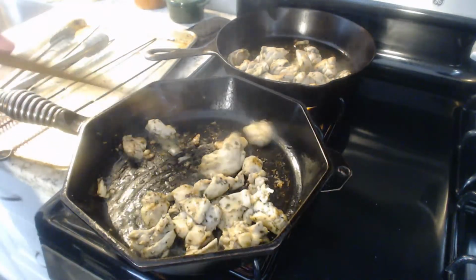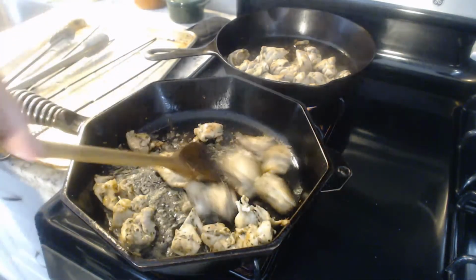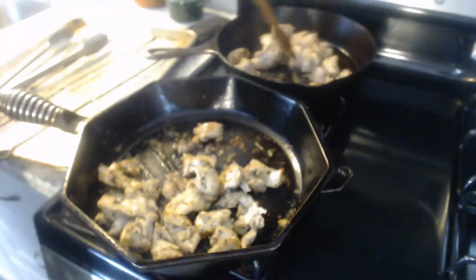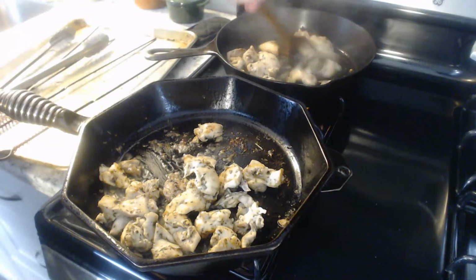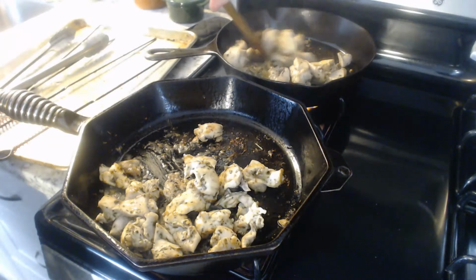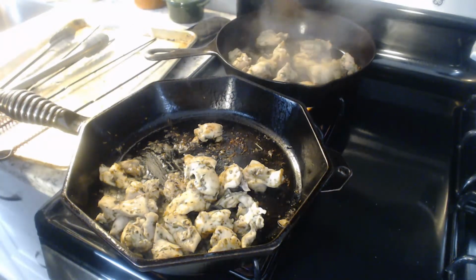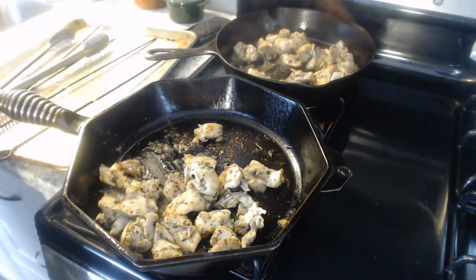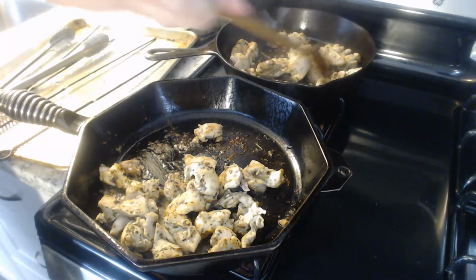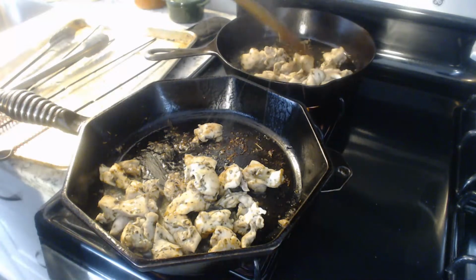Well, what it means is that I'm going to have to wash these things out pretty much as soon as they cool off. Can't waste any time, unfortunately. But damn, these things are looking good. I mean, we've got a nice brown color on them, and it looks like they are already starting to get some of that char or caramelization. So this really is not so hard. I mean, I might even say this might be a weeknight dish.